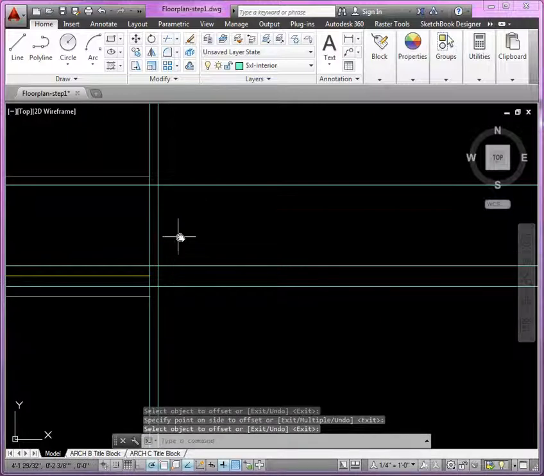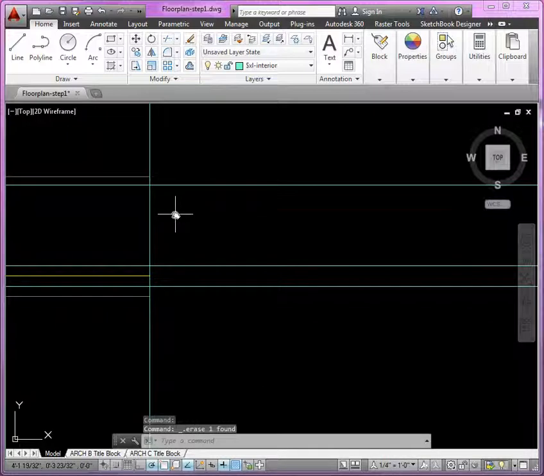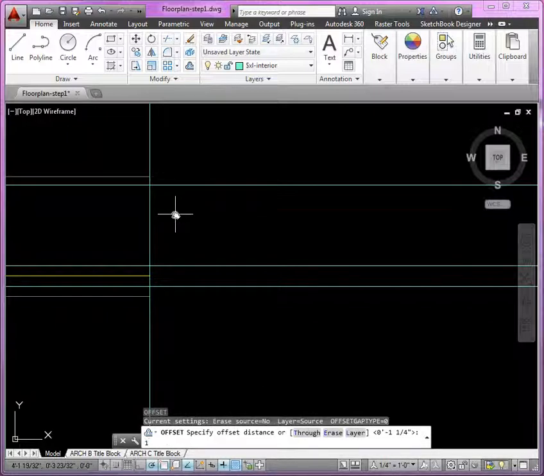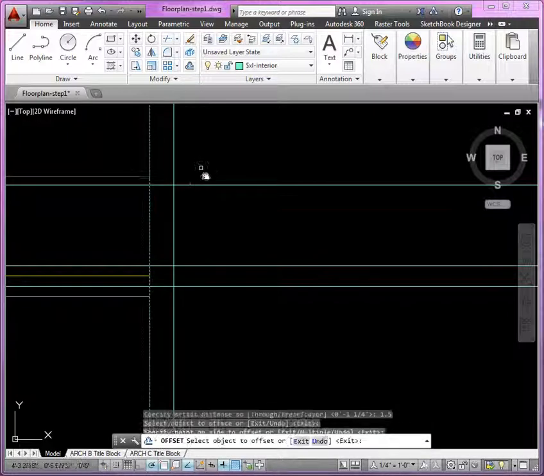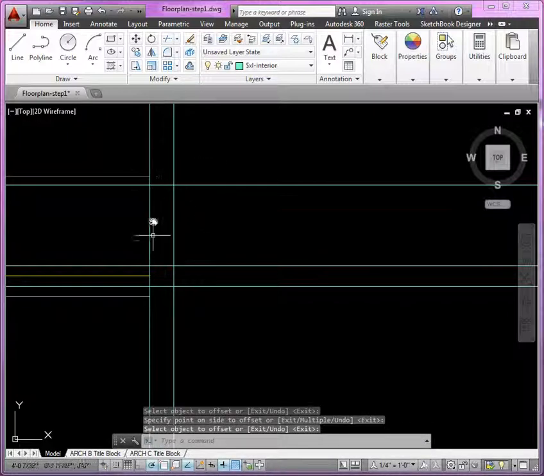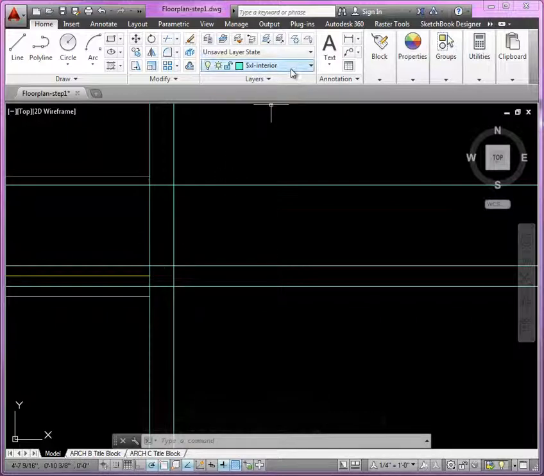Oh, I'm sorry, that was 1 1/2 inches there. So if we offset 1.5, there it goes. There's the outline of what would be the frame.